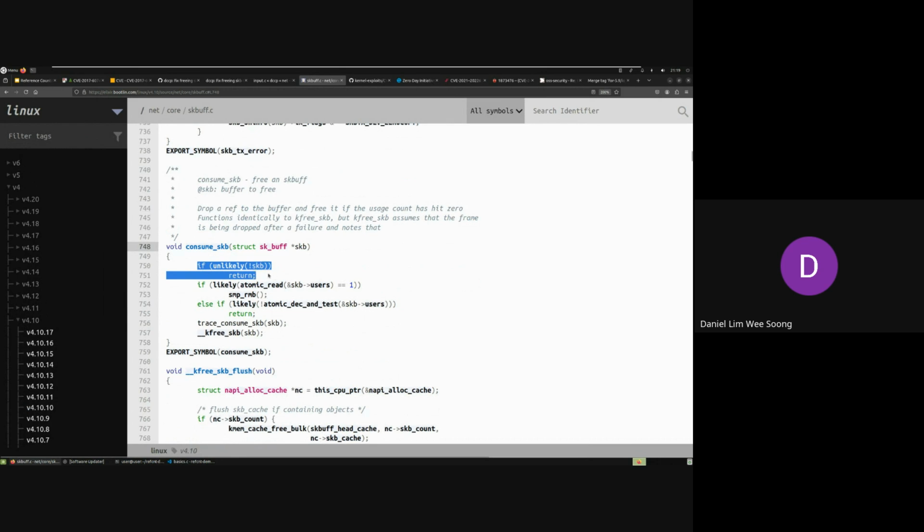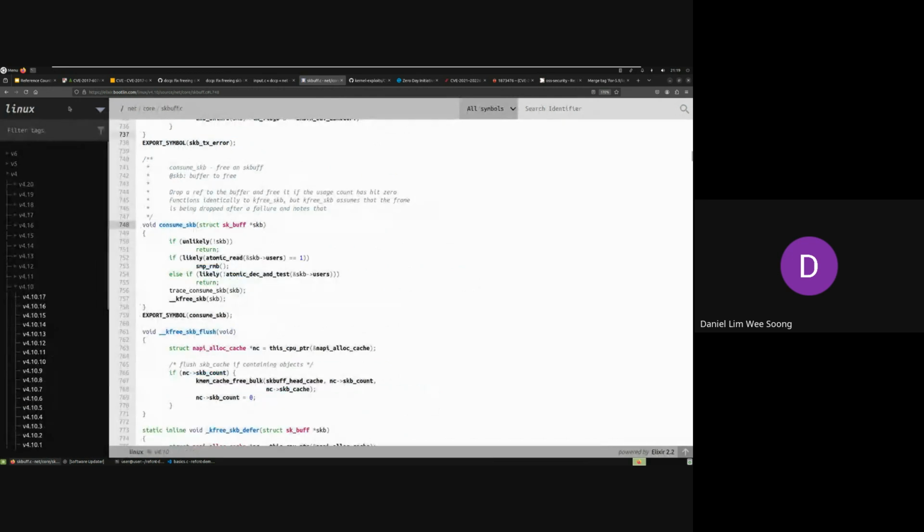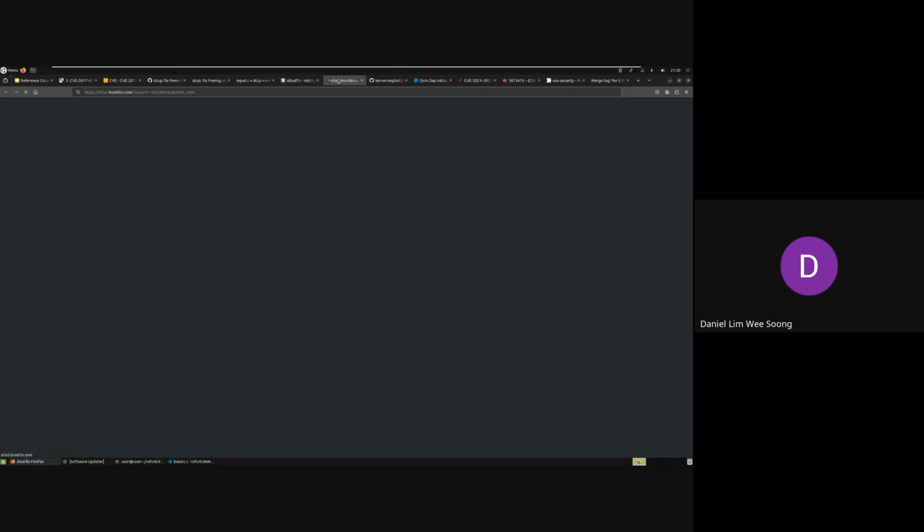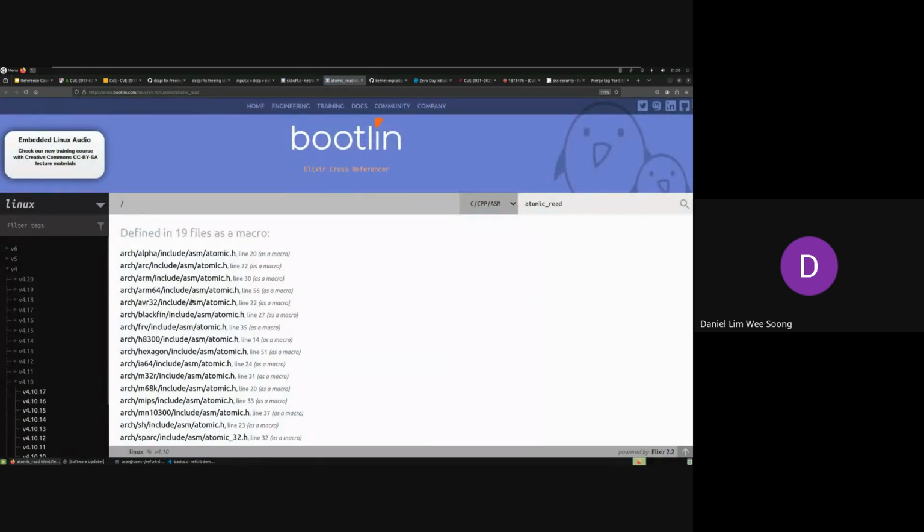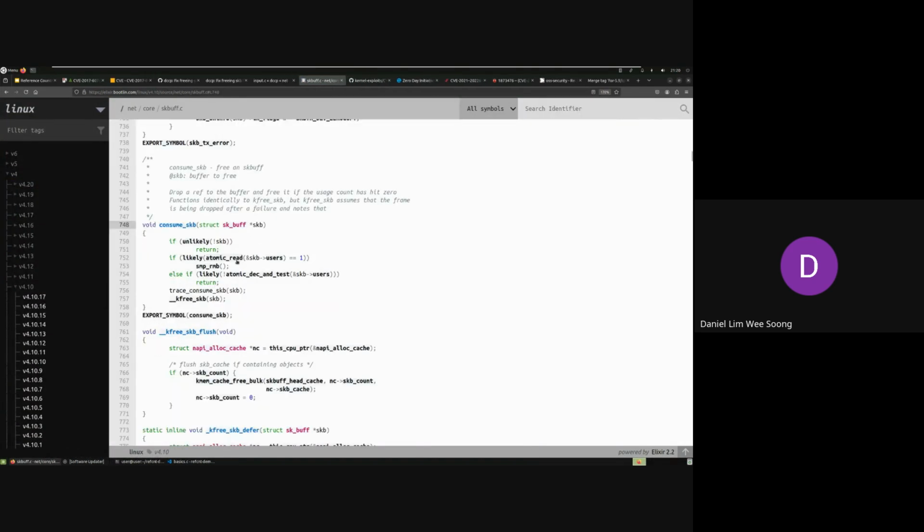Atomic read is just a read, or if you know about C atomics, then you know. Otherwise, it's just reading this using an atomic instruction. And you see, if it's equal to 1, then we do SMP RMB.